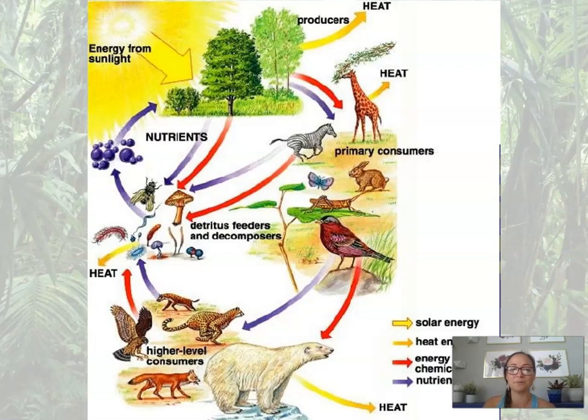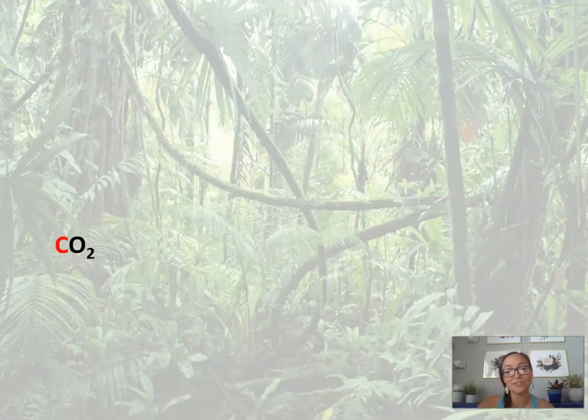Okay, so when we look at this picture here, you see a couple different arrows. So here we have red arrows, white arrows. There's no white, sorry, I meant yellow and blue. And so what we are going to focus on mostly is looking at the movement of energy through a food web or a food chain. And along with that energy, the matter, comparing and contrasting the two.